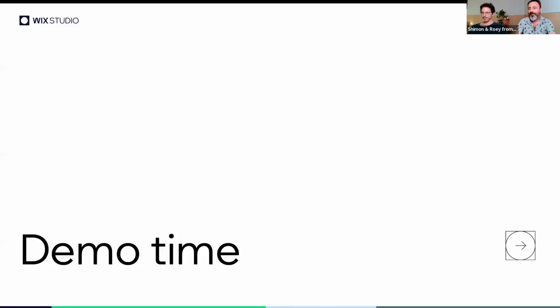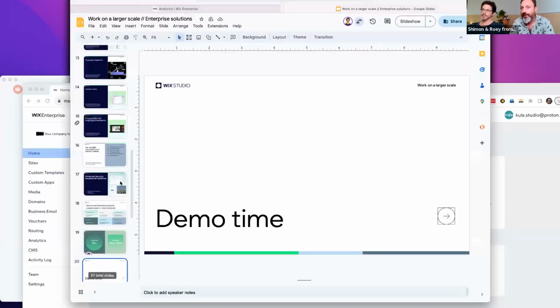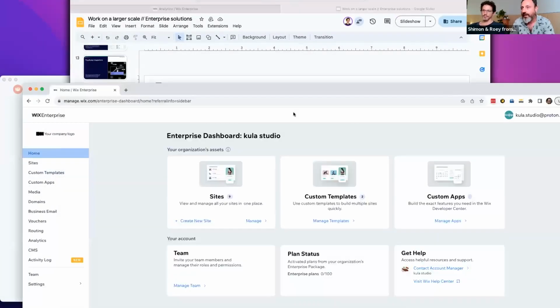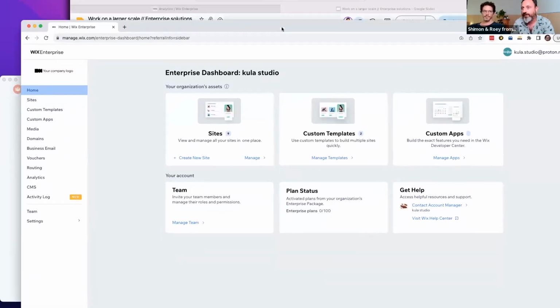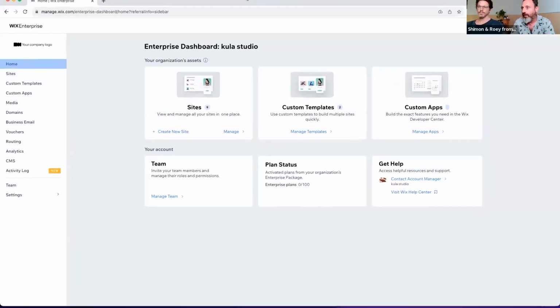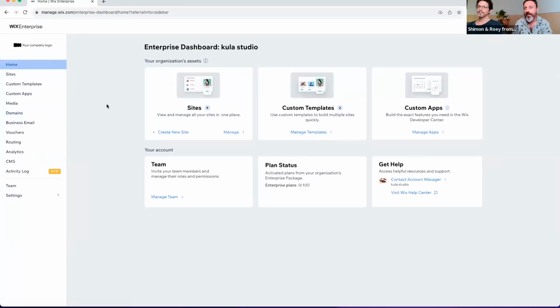Yeah, cool. Very excited to show you some of the things that we've built. So here's one of our demo environments of an enterprise dashboard. This is the home screen of it. The first box that you see on the left side is sites, okay?